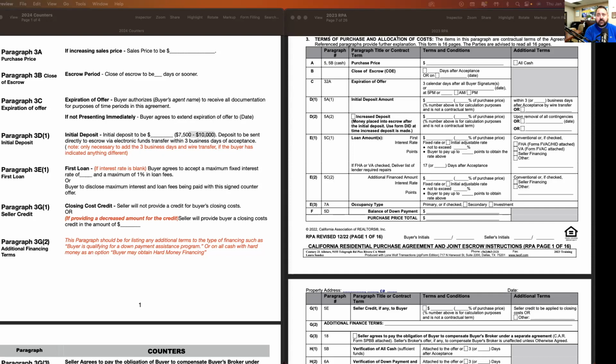If it's $10,000 or less, there's no mediation necessary. We don't have to go to arbitration. We don't have to do any of that. We go straight to small claims court. If it's a higher amount, then unfortunately you have to go to mediation and arbitration. That's your only way.